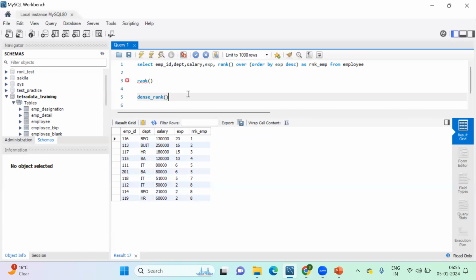Maybe five persons are holding the first position. That's why we need to remove second, third, fourth position. Then again, from sixth onwards, people will be receiving the rank. So if this is the scenario, then we need to use the rank function to get the rank. We can do these things in this manner, but this is the difference between rank and dense rank. Is it understandable, or I'm not sure whether it's clear to your questions? Yes, sir. It's fine. Okay.